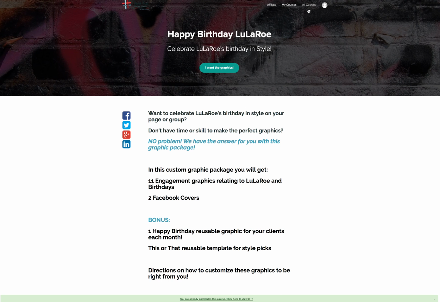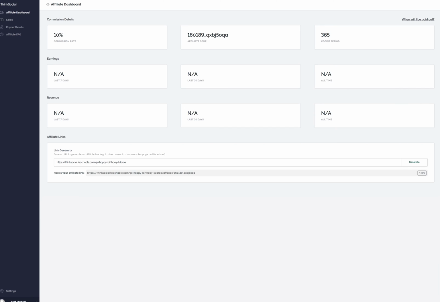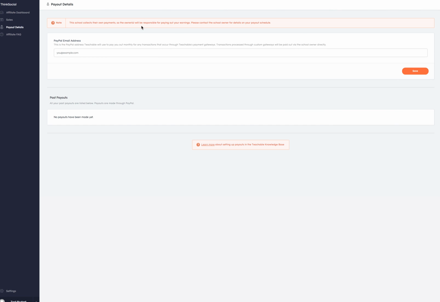Again, you can go back to the dashboard to check your information as people look at it or as people buy, and it will actually get associated to your PayPal email address. So you need to make sure you set up some type of PayPal email address so that way we can actually pay you. If you have any questions, just let me know.